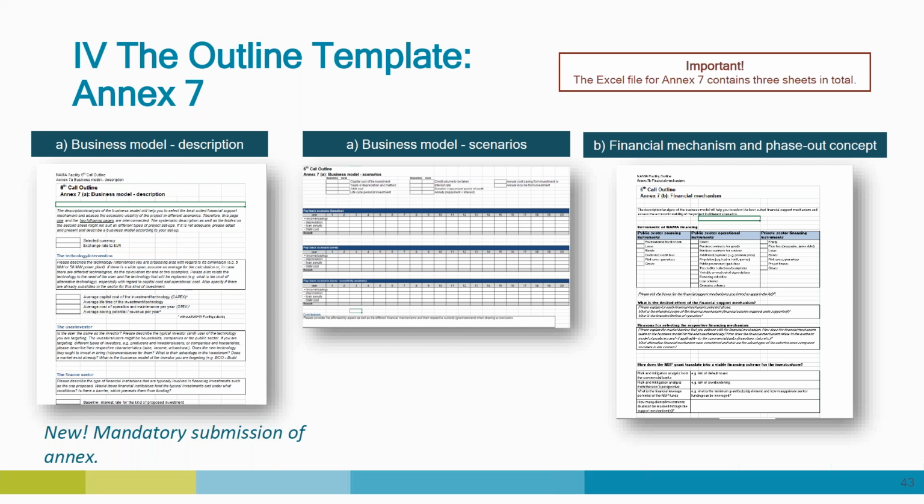You can find these templates on the NAMA facilities website under Call for Projects. The submission deadline is the 15th of March 2019, 3 p.m. Central European Time. Please submit the complete outline with all annexes in English to the NAMA facilities email address, which can be found on the website.